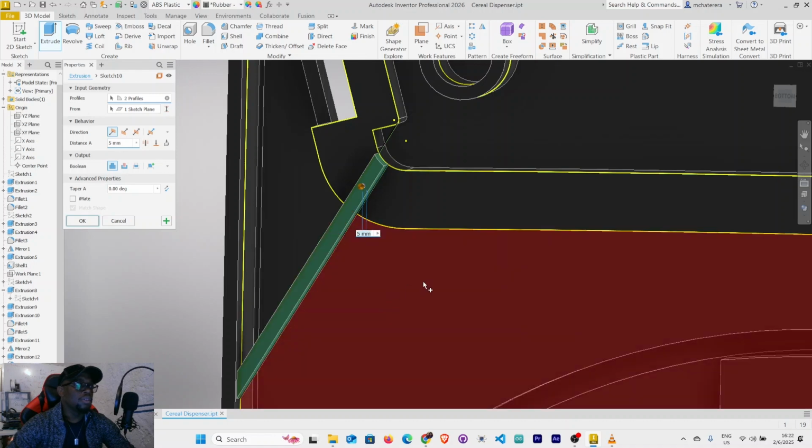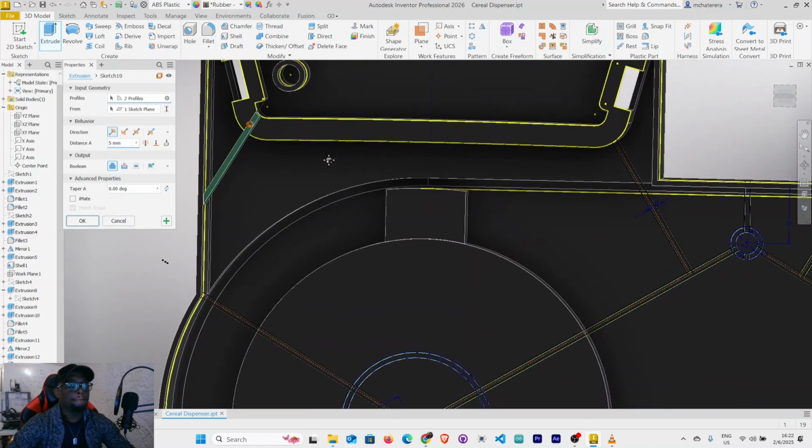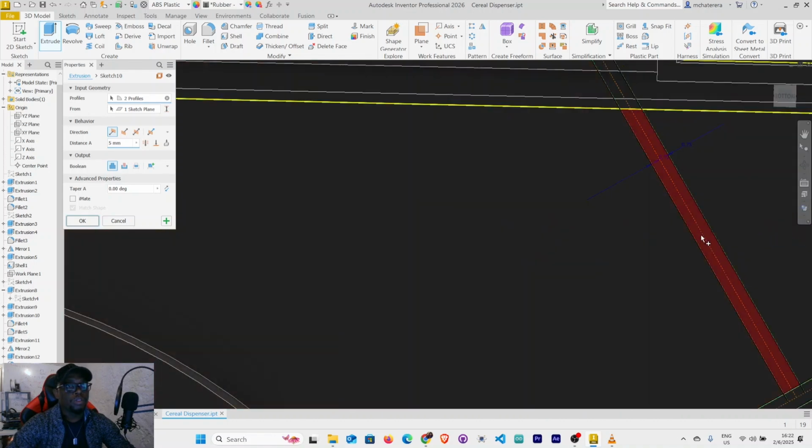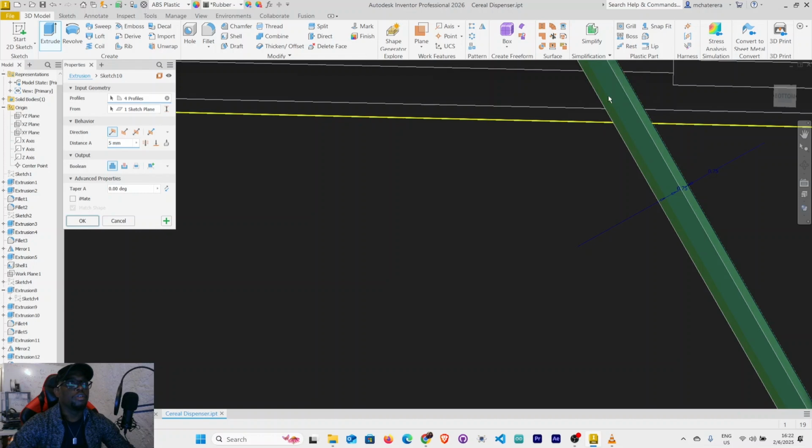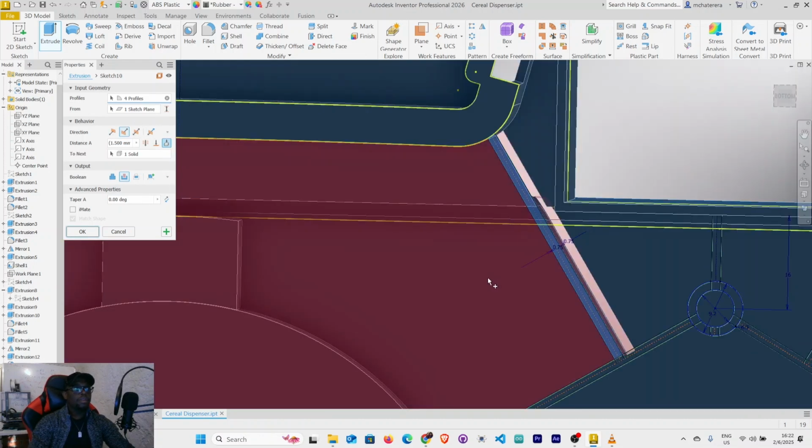This profile. Now we are using the to next function here.